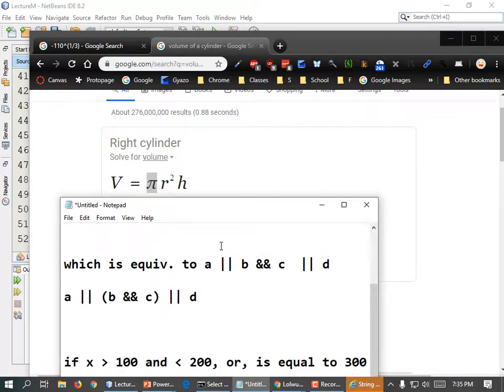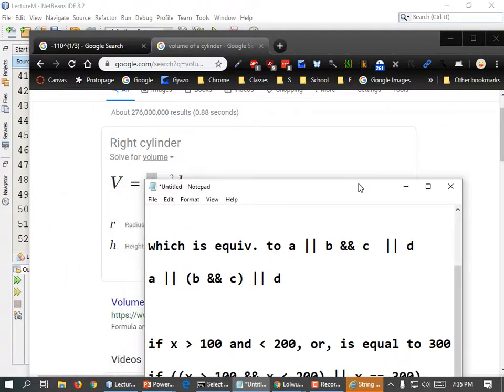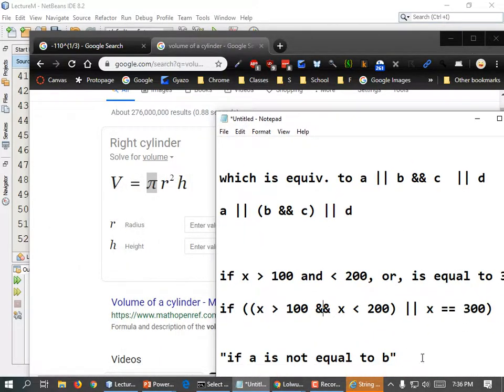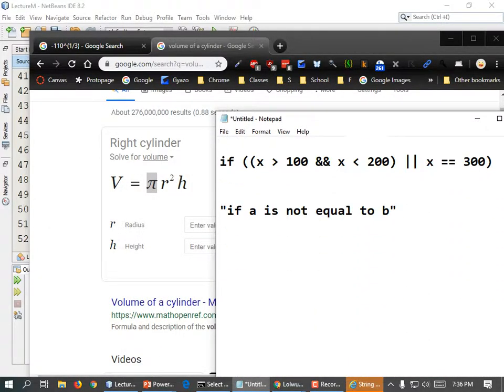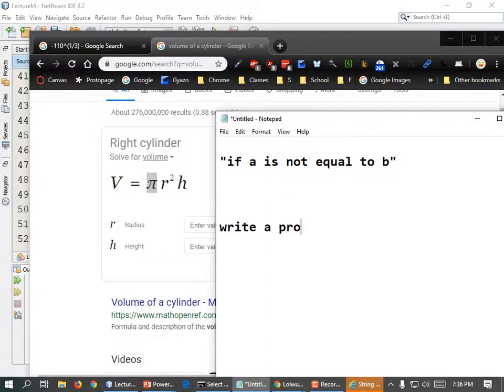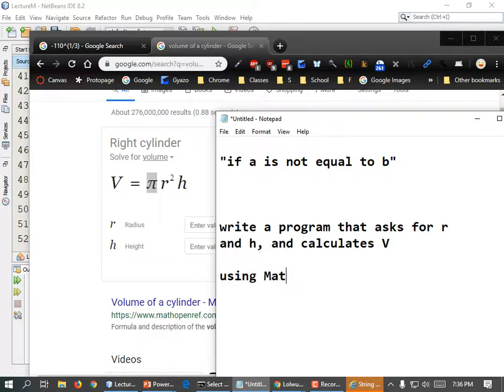So this is a little lab experiment while I'm wandering around helping people. If you're already done, then write a program that asks for R and H and calculates V using math.pow and math.pi.